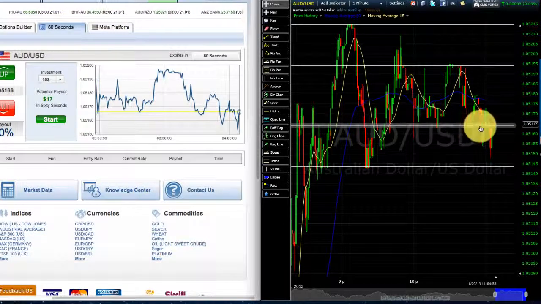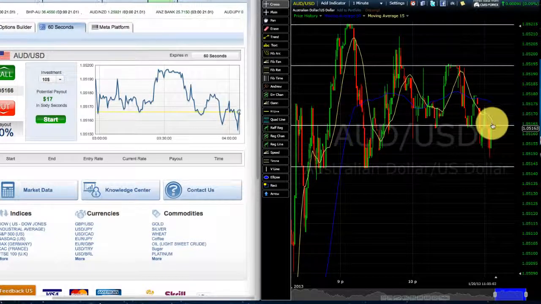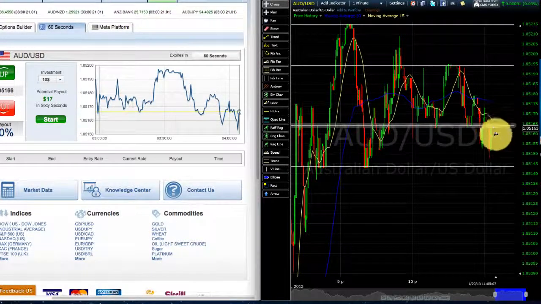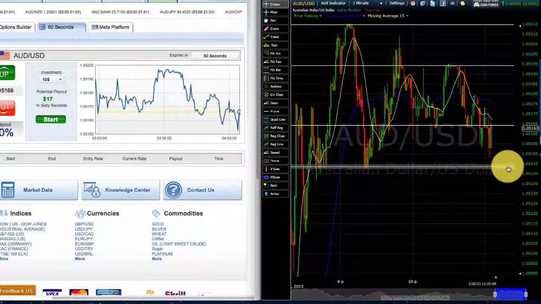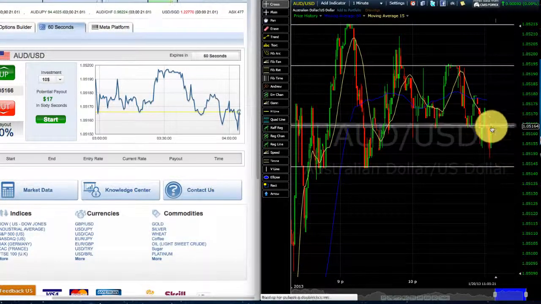So we'll just keep monitoring this here, and once we see it really go in an upwards direction, then we'll trade that. Or if we really see it go in a downwards direction, we'll trade that. So a bit of patience is required here.